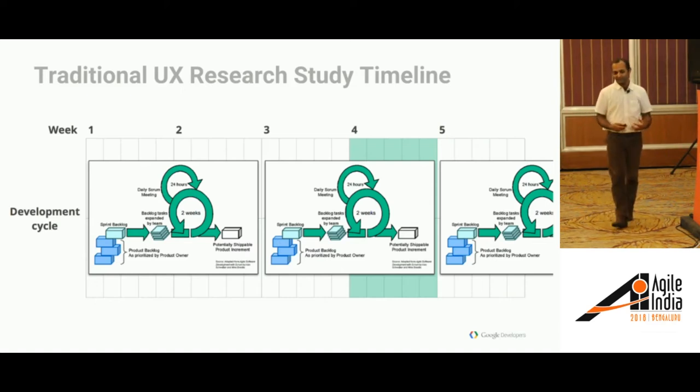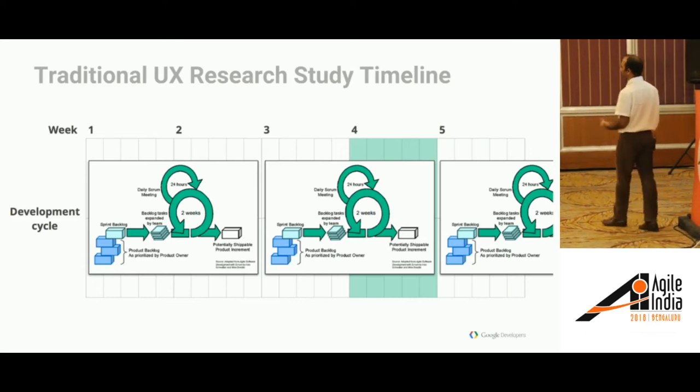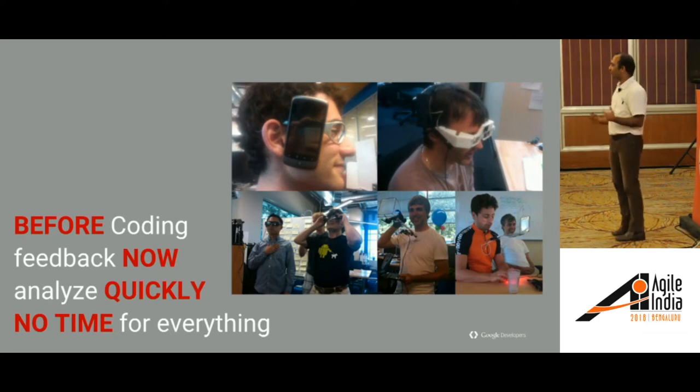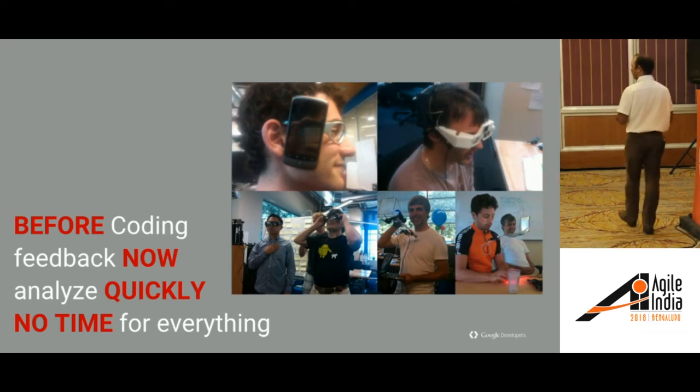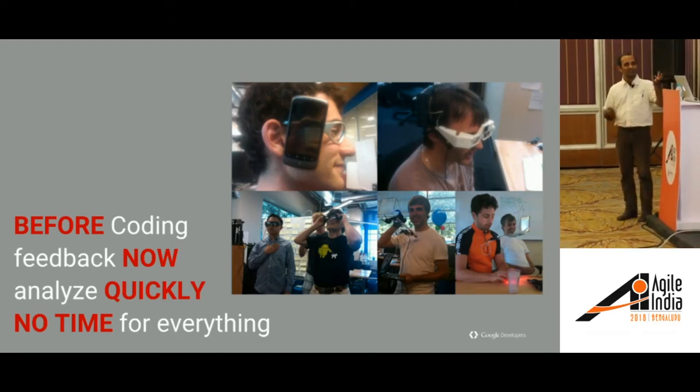Something we have tried, and we have taken the liberty of moving away from some of the core principles. The reason for it is because it works for our product development lifecycle. So what do teams want? They want feedback before people start coding, correct? That, hey, I'm doing the right thing before I invest my time, energy, money, resources. I want to know the chances of failure, and you want to minimize that. You want feedback now, and you don't have time for everything.